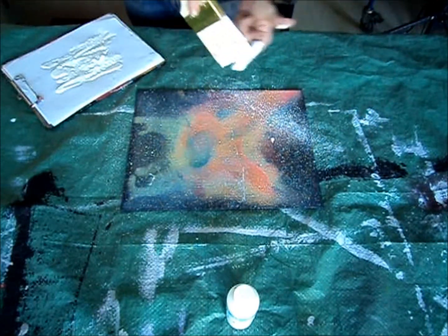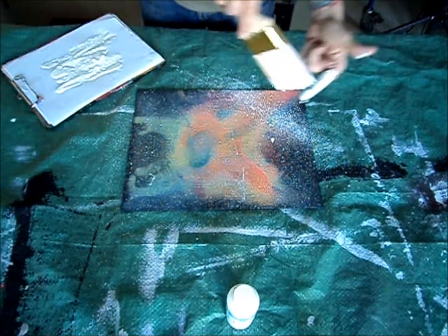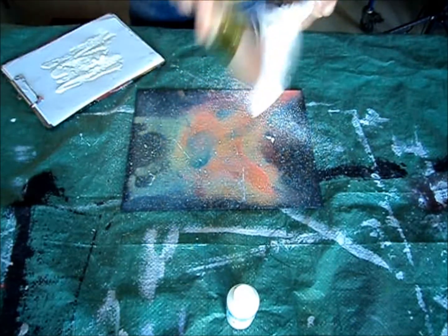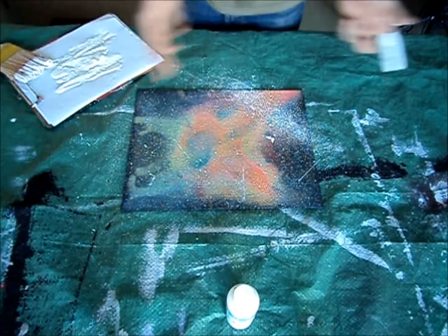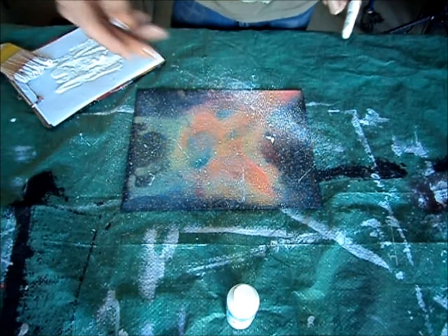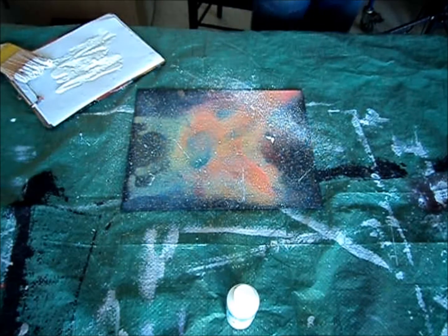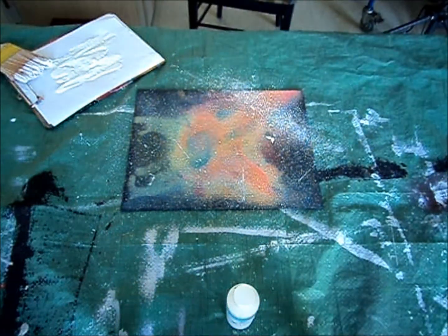I'm sort of running a heavier line. There's another hair. I'm not going to pick it up until it's dry. I'll throw some more over. Some of them could be shooting stars. And that's it. This is going to dry now. Check for these little things. I didn't. I should have. And once this dries, it's not finished yet. I'm going to come back and do another thing to it. Then we'll have it all finished off.